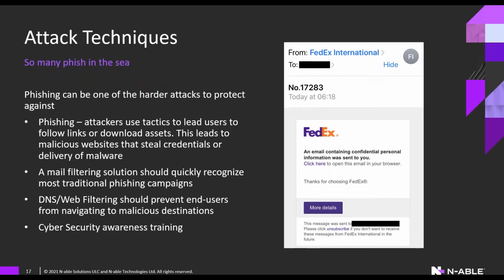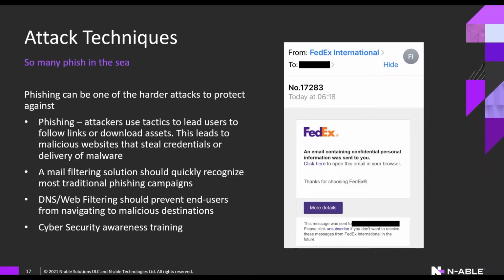This is the one that almost everybody is aware of. And it can also be one of the harder things to protect against, because phishing attacks do not necessarily have to include anything actually malicious in the email itself that a security solution is going to detect. There may not be any link in the email. There may not be any attachments. It may just be plain human readable instructions that somebody is giving somebody, and they may fall for it. So phishing can be the harder one to deal with.